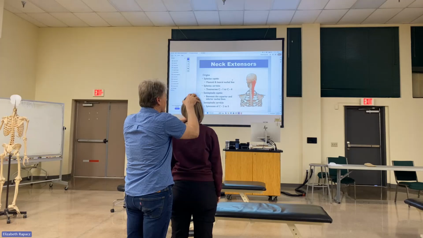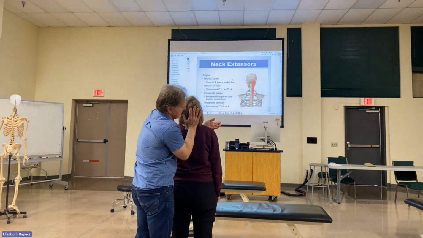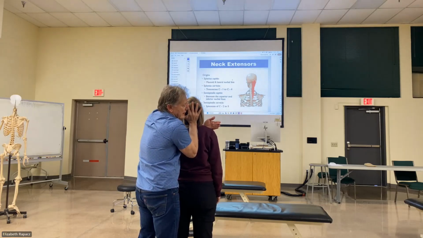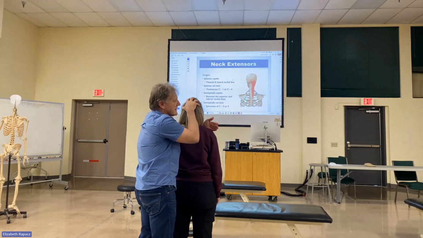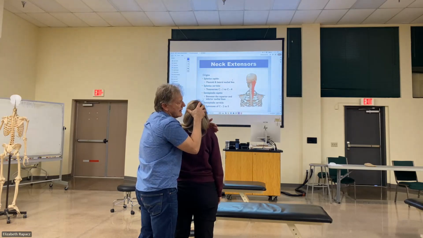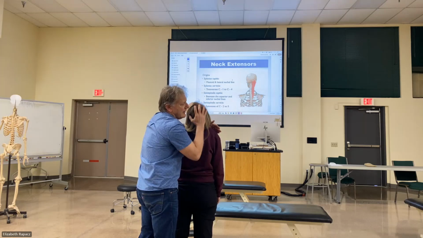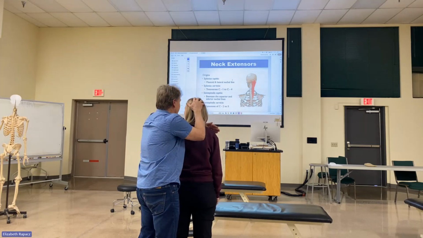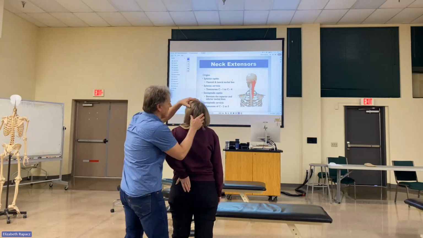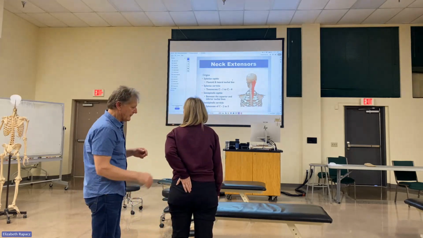So come straight back this way. I put my arm in front of her, broadly across her collarbones. You see where my elbow is? I push straight forward, and that's strong. That's just neck extension as a group, and then strong. Yeah, there's something going on. So touch your back. Yeah, so she's got an SI thing going on.